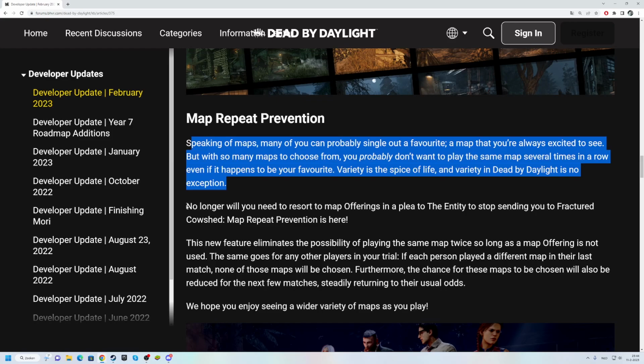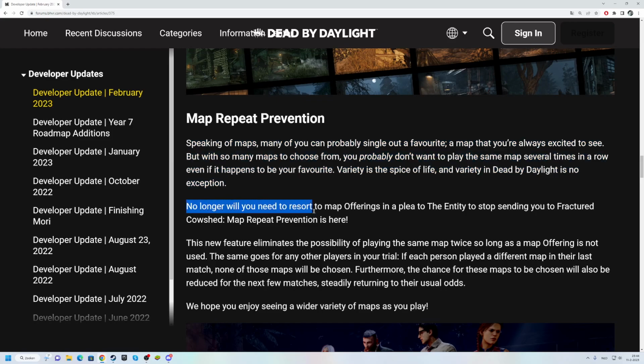That is really horrible. No longer will you need to resort to map offerings in a plea to the entity to stop sending you to the Fractured Cowshed. Map repeat prevention is here.